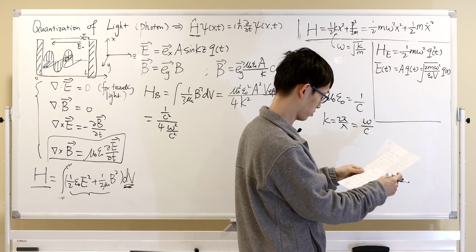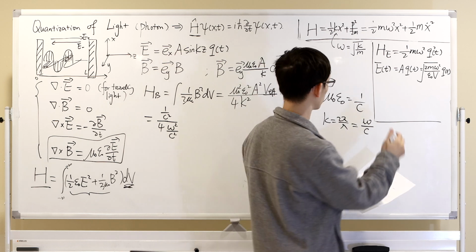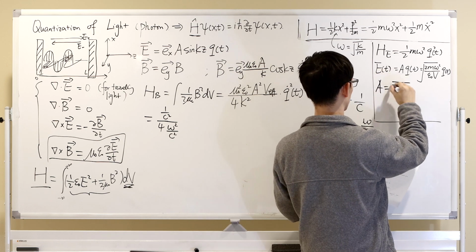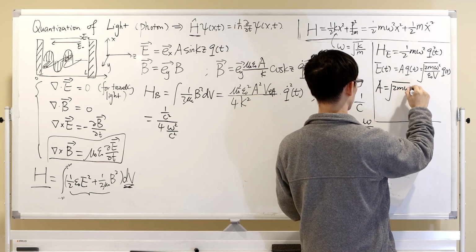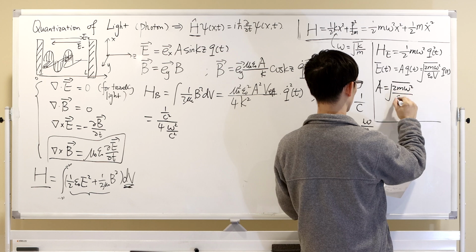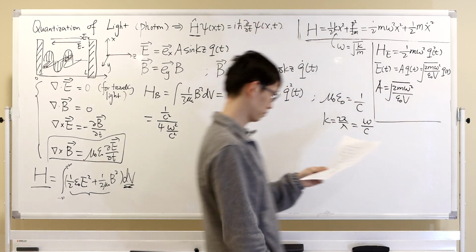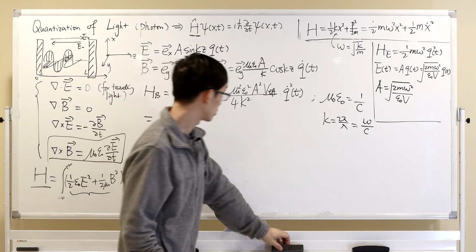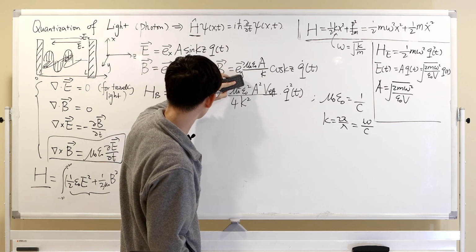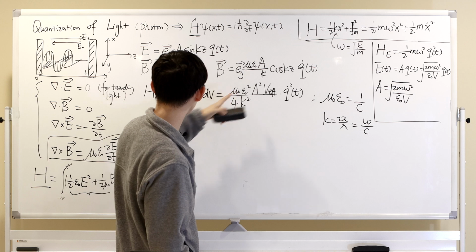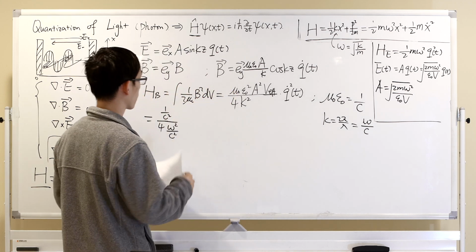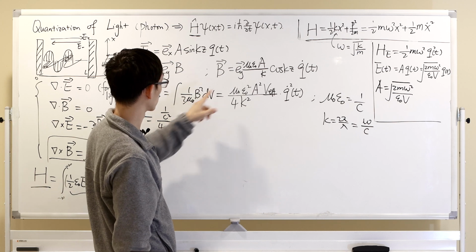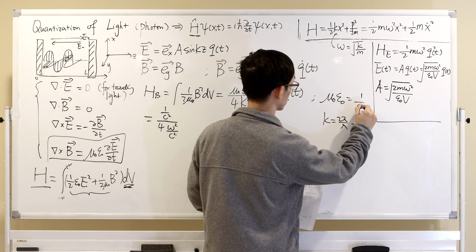We already know what a is. Let me just write it down here. A is 2m omega squared epsilon v. Let's see, I think I made a mistake here. Okay, so it's mu naught. Mu doesn't have a square here. Actually, mu squared cancelled 1 here, and then epsilon is here. That's true. And then this one.